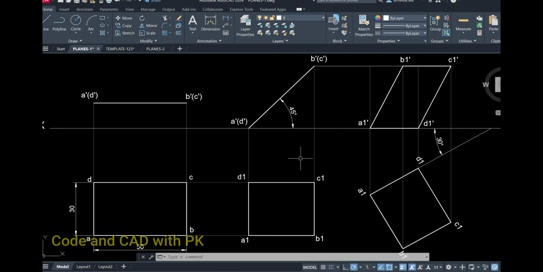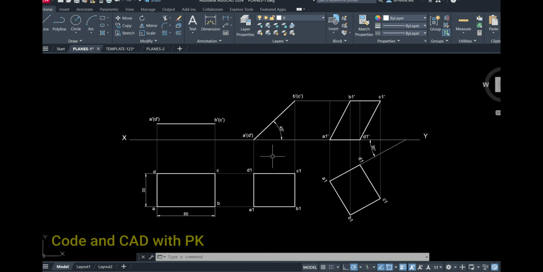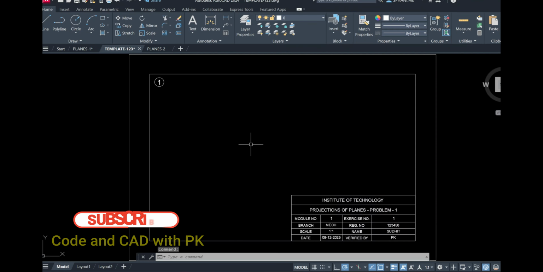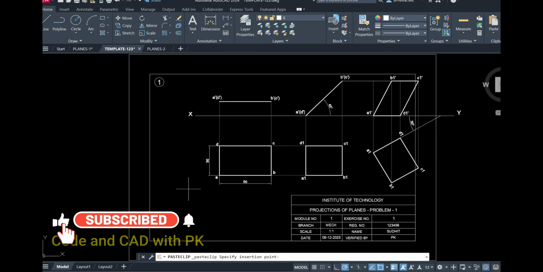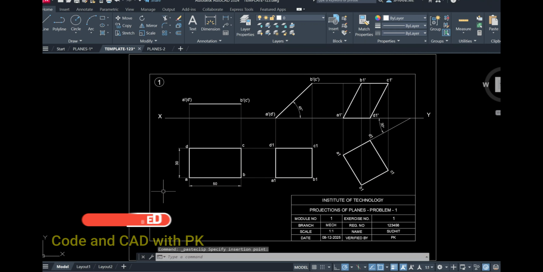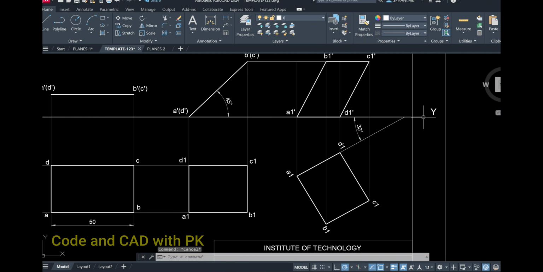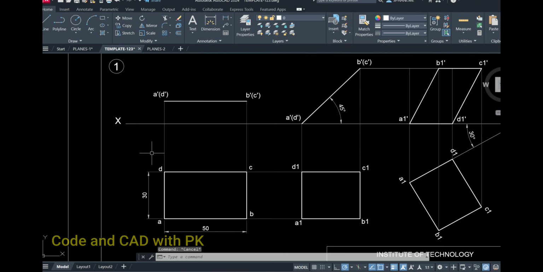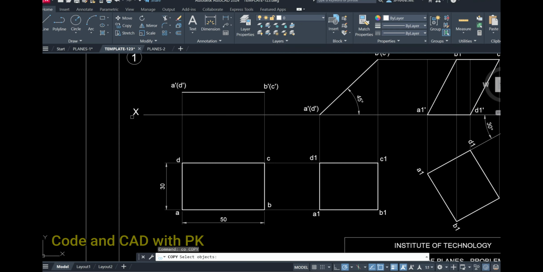Now you will take the printout. Okay, here how to take this printout? First, copy. I'm going to copy this diagram, Control C. Use the template here. I will place it like this. Here I'm going to move this one to the inner side. Move this Y to here. Okay, you will place the vertical plane and horizontal plane also. Copy here.